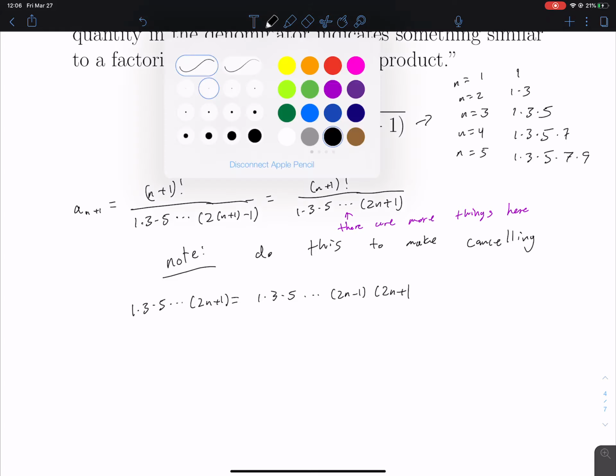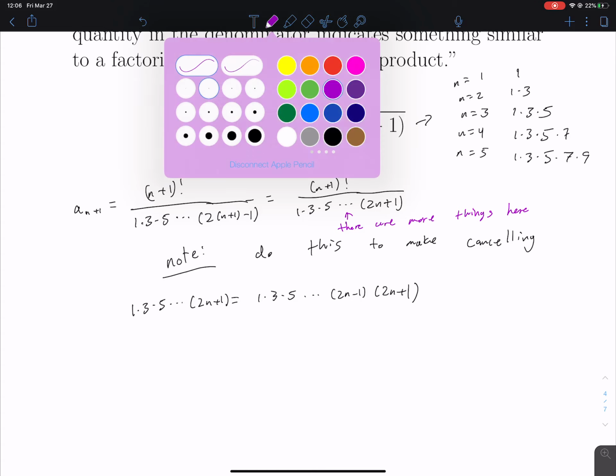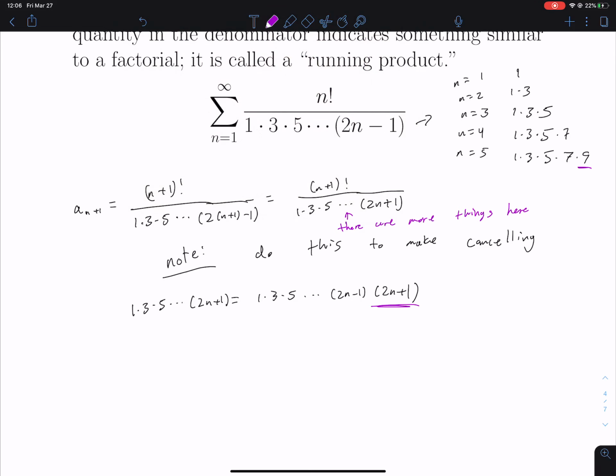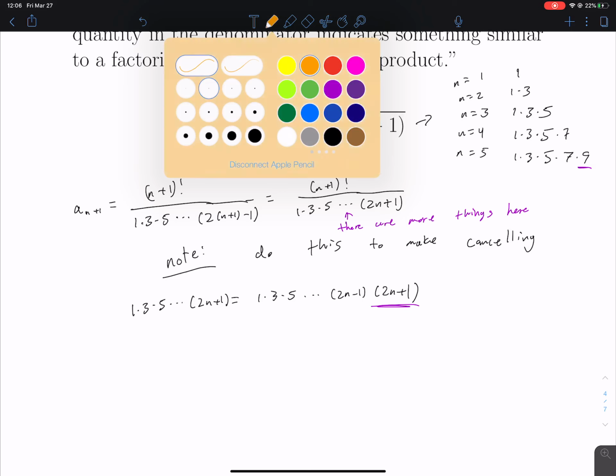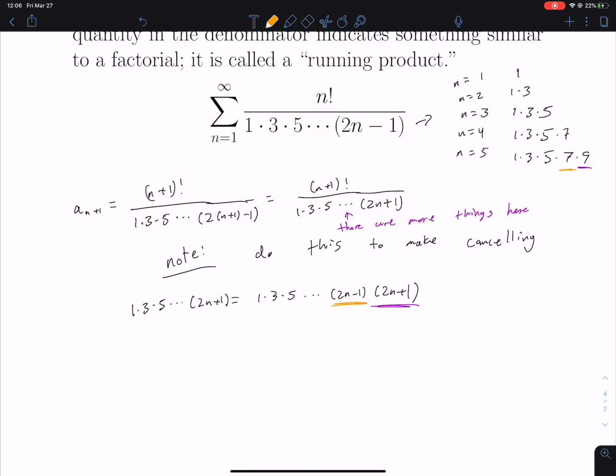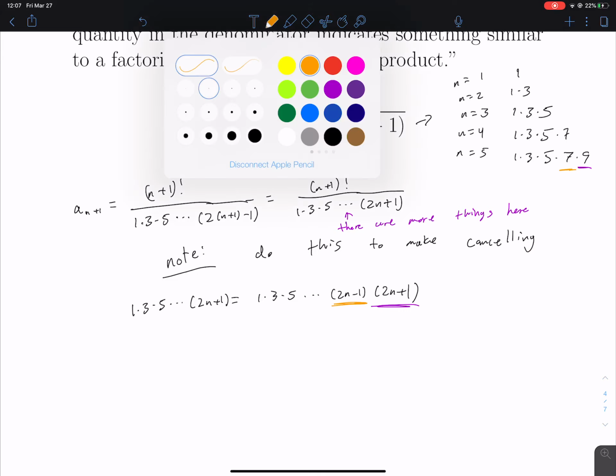So like if you look at this example, still want this to be black for a second. If you looked at the example we did with numbers, this is the 9, and the number that is 2 smaller than the 9 is sitting right in front of it. The 7 is there, okay? So if n equals 4, then this is what we have. N equals 5, sorry. Oh, no, this is 2n plus 1. Anyway, it doesn't matter. These two things are the same, okay? That looks terrible. Okay, so this is what I'm going to use for an plus 1. I just wrote out an plus 1.